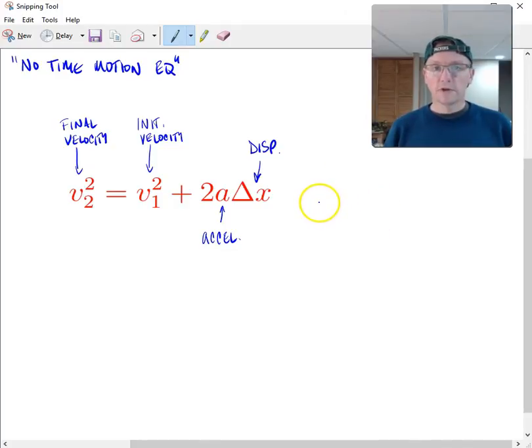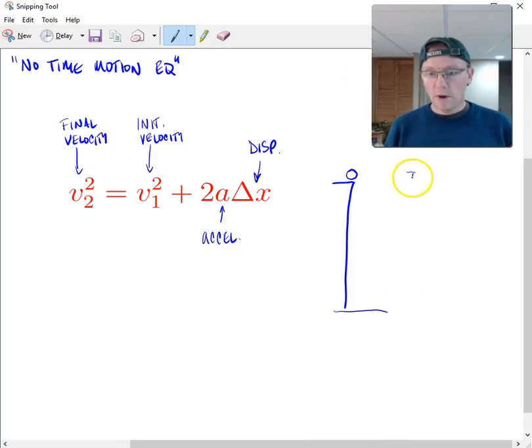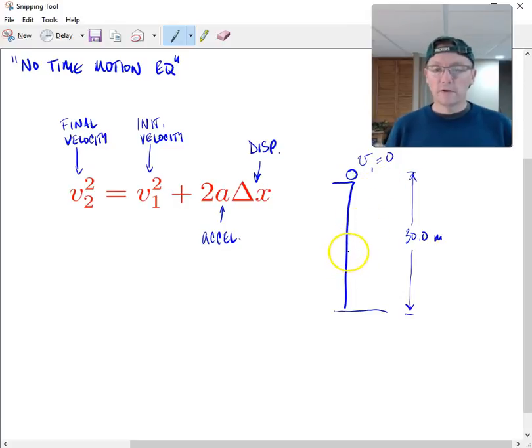So here's a situation in which you might use this. Let's say I have a ball that is sitting on a cliff. There's the ball. Okay, there's the cliff, and the ball is, let's say, 30 meters above the floor, the bottom of the cliff there. Okay, 30 meters. So here you would agree, if it's sitting on the cliff, that its initial velocity is 0. And so if you're smart, you'll always try to pick a situation in which the initial velocity will be 0 while you're doing your experiments. Because then, of course, this term drops out. That's great if you can do that.